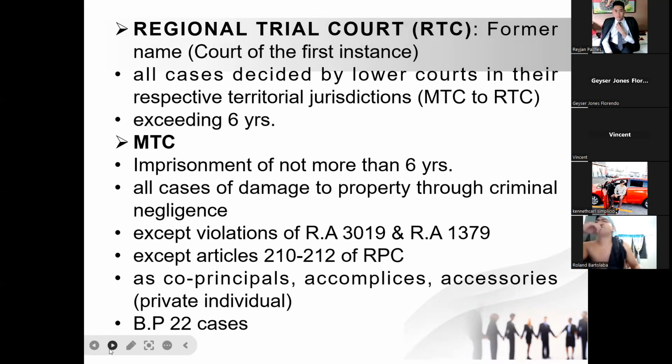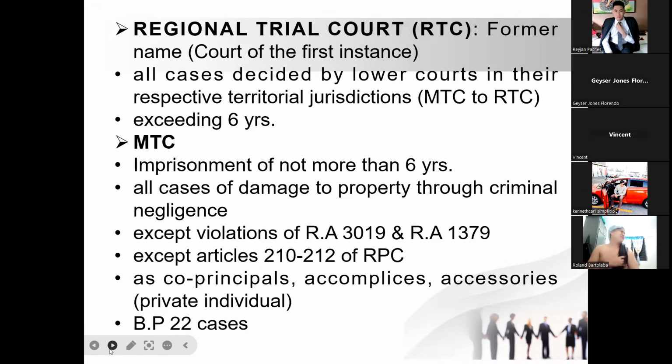So marami nang tanong sa akin, sir, anong purpose ng +1? Ang purpose ng +1 class is to divide every penalty. Kasi kapag walang +1 yan class, hindi natin ma-determine kung ano ibibigay natin na penalty. Perpetua ba, temporal, mayor, correctional, and so on. Again, pag sinabi natin +1 in every penalty, ang purpose ng class is to divide every penalty. So para malaman natin ngayon kung ano yung ibibigay natin na penalty sa mga offender natin.